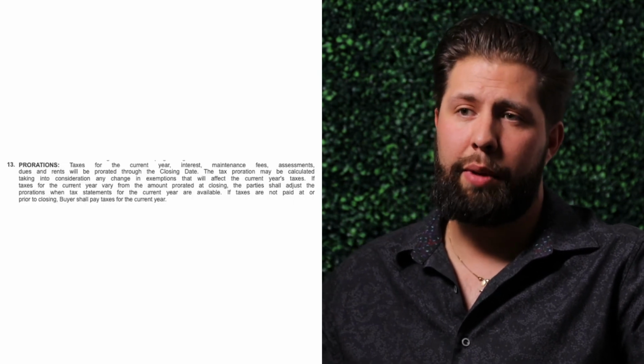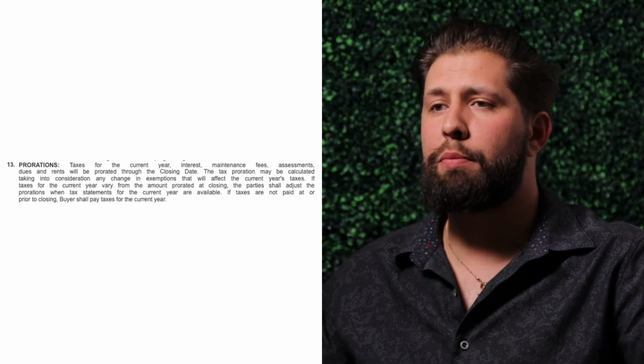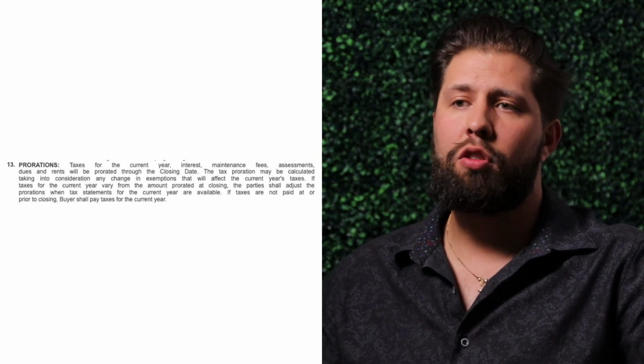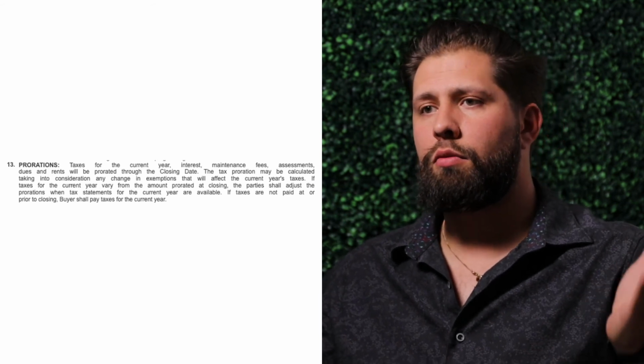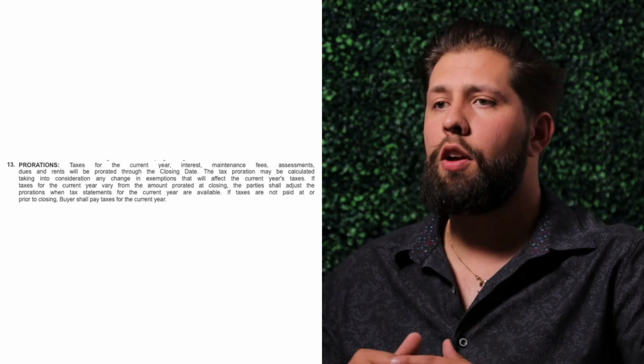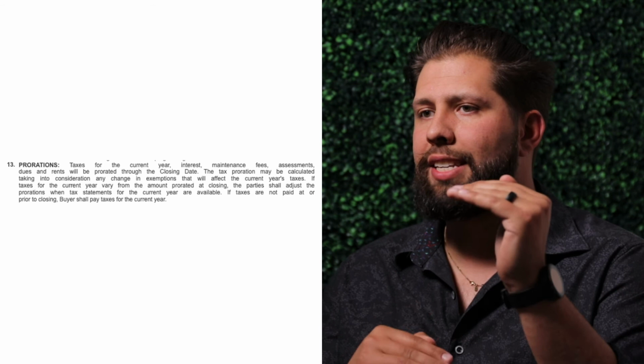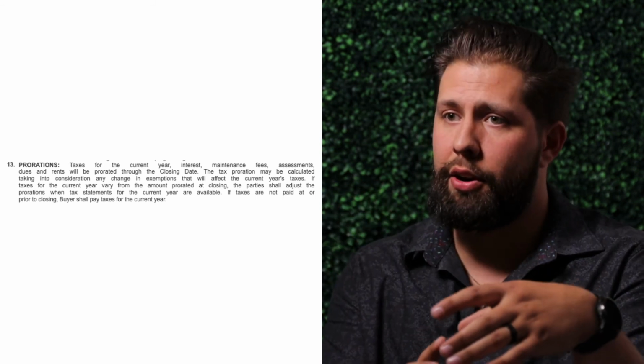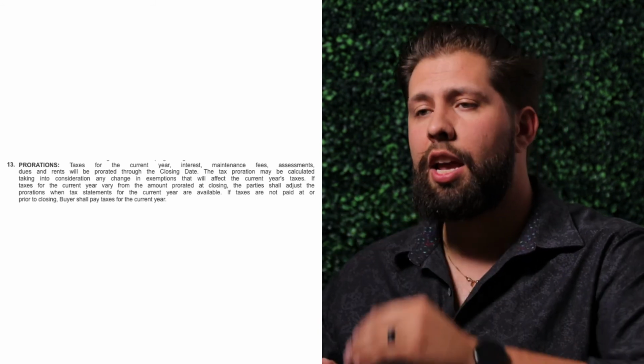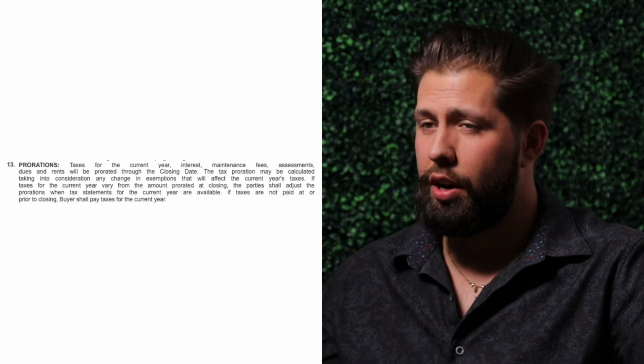Okay, paragraph 13. We'll hit this one quick, but it's important to know because you may get this question thrown at you. I want you to be able to handle it. Prorations, what this talks about. There's a couple ways. One, tax proration. This is going to be given as a credit. So if your person closes on May 1st, they're not going to be responsible from January 1 to May 1. They're not responsible for those taxes as they didn't own the property in that period. This is prorated and will be given as a credit on the closing statement.